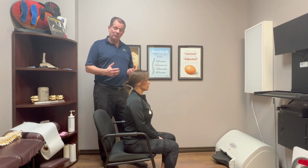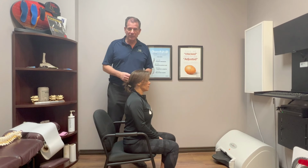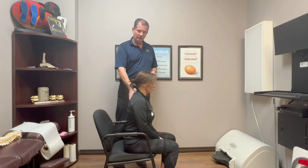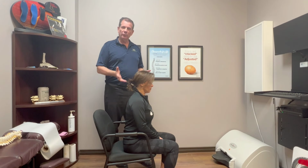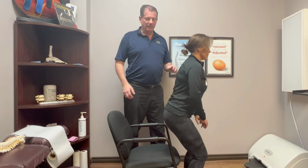So in this particular exercise, what we want to do is, not only does this actually help with balance, it actually helps open that canal, but it's also going to start to strengthen those muscles that we need strengthened, that are used again in walking and standing. So in a sit-stand, you're on the front edge of the chair, and all you're going to do is go into a slightly flexed position, okay? Not terribly forward, but slightly flexed. You don't want to be in an extension, and then all you're going to do is stand up. Okay? And so from this position, you simply stand up. That's engaging the glutes, that's engaging the abs, that's engaging the whole core, and then you come back down again.